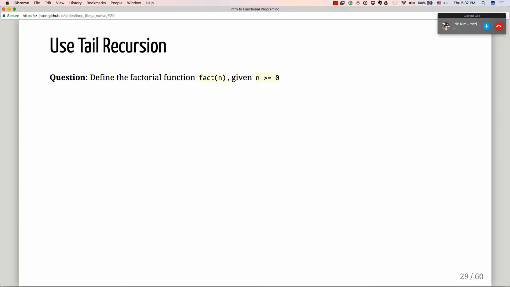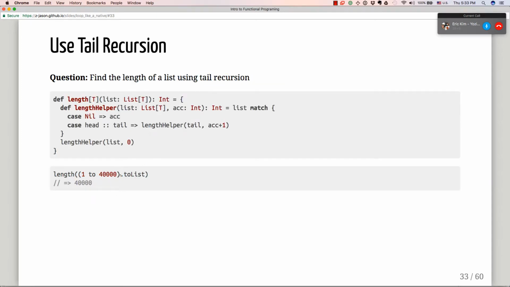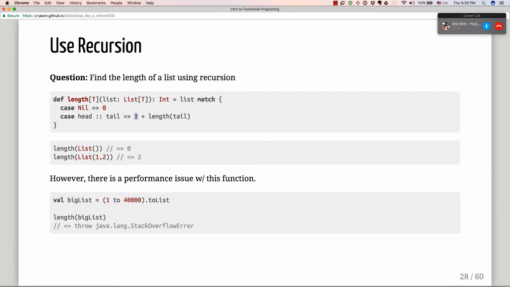So the way we make sure that does not happen is that when we write recursion, we need to make sure that it's tail recursion. What tail recursion means is that we need to make sure the last expression of the function is the function itself. So if you take a look at the last one, because we are calling 1 plus something, we need to maintain the position of the function call because we need to return here. So if this recursion happens a lot of times, then we have this error.